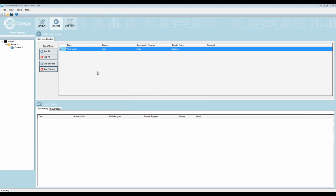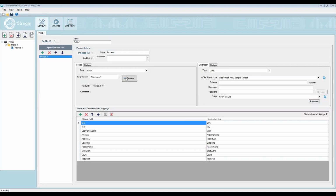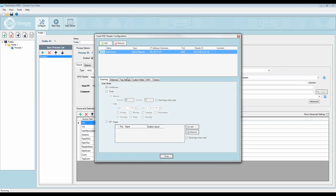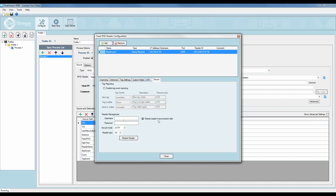Okay, so that's the notifications within ClearStream. Now let's jump back over to some of the other big features here, and they're done within the actual configuration of the reader itself. So the one which is very easy to configure is this option for restarting a reader if reconnection fails. You'll find that on the device tab for your reader. So I have this 4.101 reader, my Warehouse 1 reader. I can, if I like, which is on by default, attempt to restart that reader if the reconnection fails.